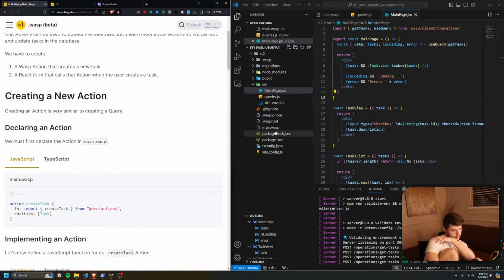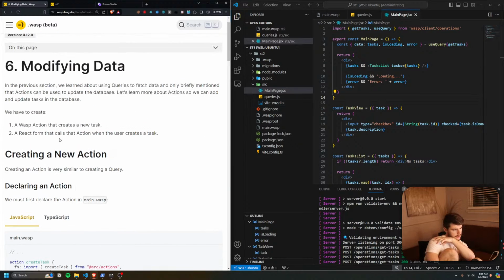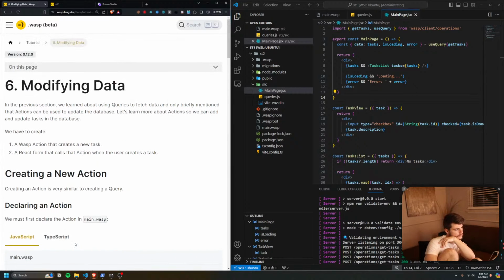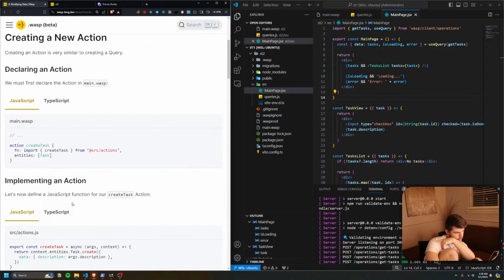Okay. Creation. That should be a word. Create action. Action in the main.wasp.